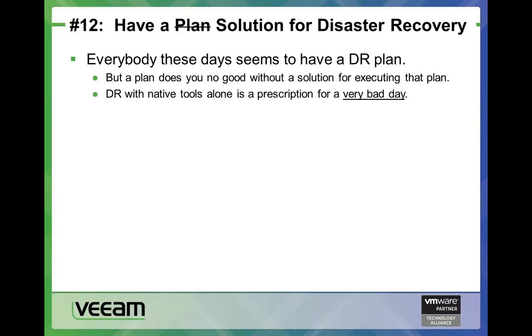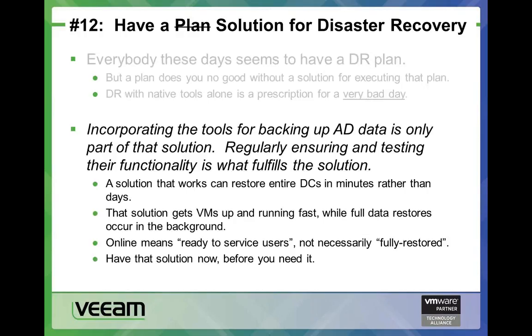Well, virtualization makes disaster recovery so much more accessible, even in small environments, because I now have this nice virtual disk file that I can replicate somewhere else, and it's almost trivial to invoke a disaster recovery plan. So having a plan is almost no longer good enough, and having that full solution for Active Directory is really what you need. You also need to have a set of supporting tools, right? These are the solutions that you install to back up the Active Directory data, and then ultimately allow you to restore that data across all of the different possible disasters that could occur.